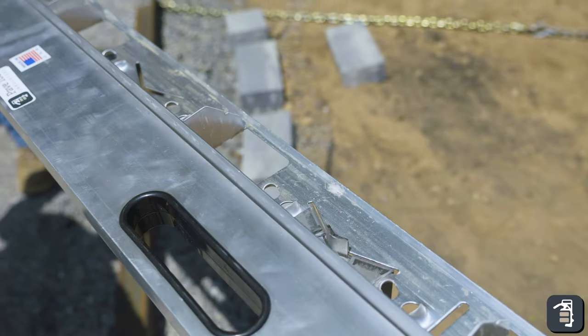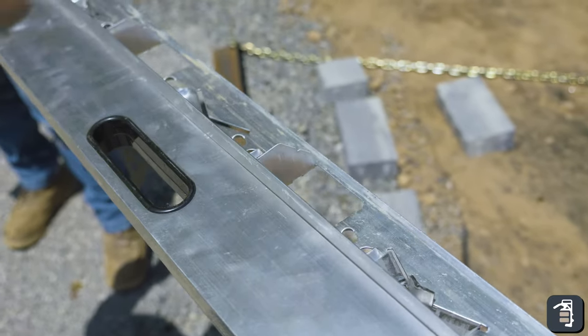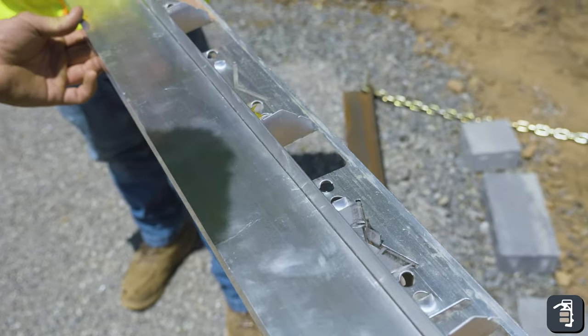So if you take our edging system — 200 linear feet comes in a bundle with the hybrid stakes, two boxes — that whole system to do 200 feet is 124 pounds. The spec I just tested used a 50 pound bag for 8 linear feet plus 5 pounds of water — 55 pounds to do 8 feet — that's 1,375 pounds to do 200 linear feet. So 1,375 pounds as opposed to our 124 pounds, and you're getting 3 to 4 times the lateral shift strength.